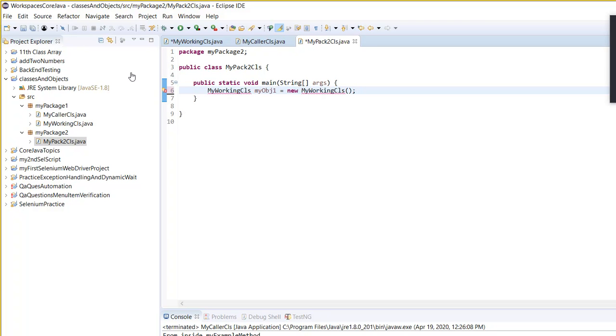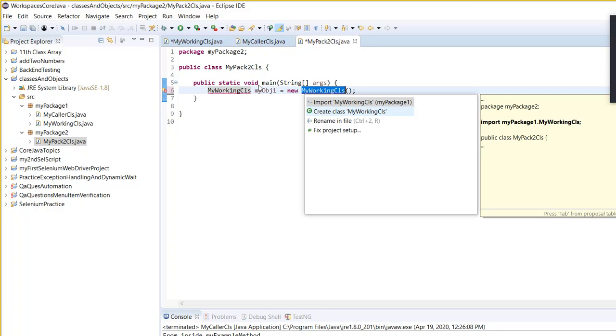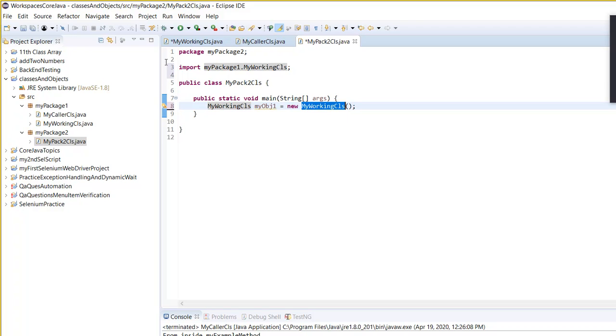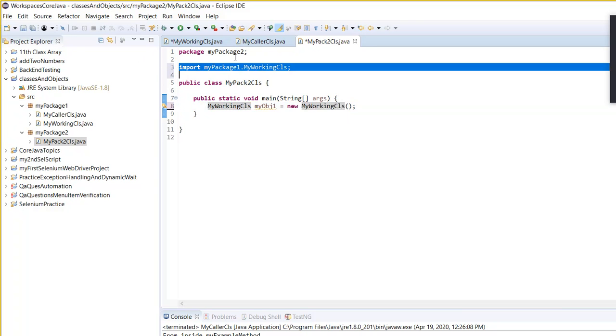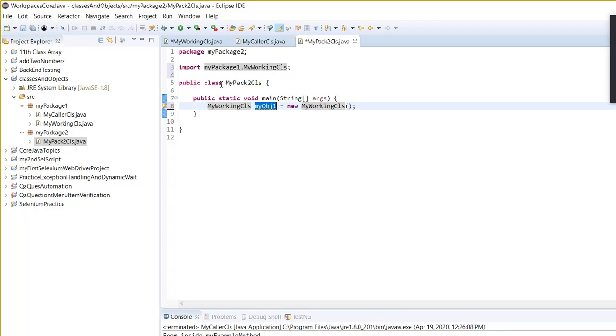Since it is in another package, I'll have to import. Now it will not complain. Can you see this import statement added here? That's why you have to import. That's why you are not able to access it otherwise.